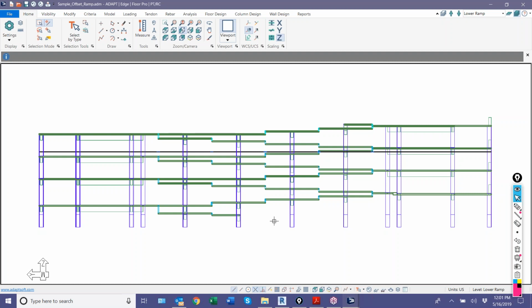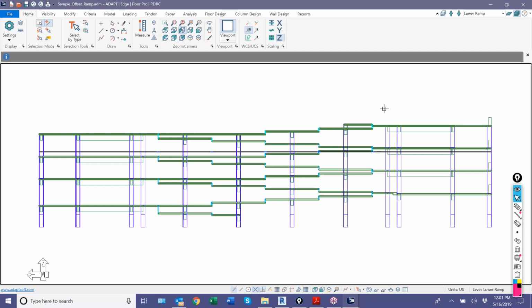We do have a couple of YouTube videos that are sneak peeks. We're introducing ramping in the 2019 version, where you can model a smooth ramp. It will be limited to only modeling the ramp and using it for analysis. In the first release, you will not be able to add post-tensioning to the ramp.